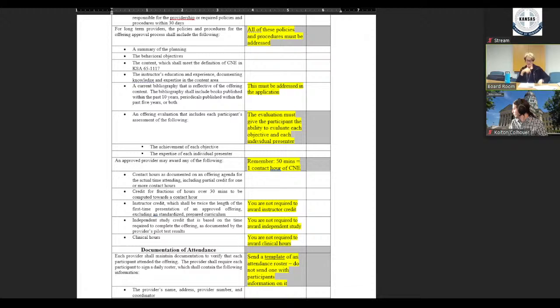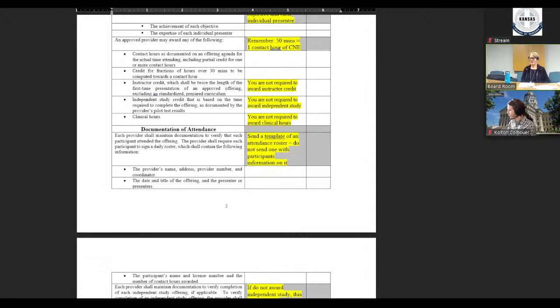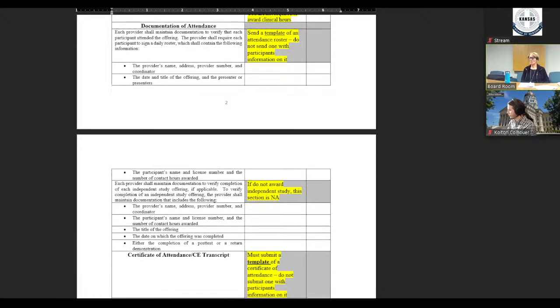Okay, now you're going to have to talk about documentation of attendance. This gets into their attendance roster. Now, a real big thing that you want to do on attendance rosters and CNE certificates is not to send us one that has participants' information on it. That's kind of a little trouble for me.